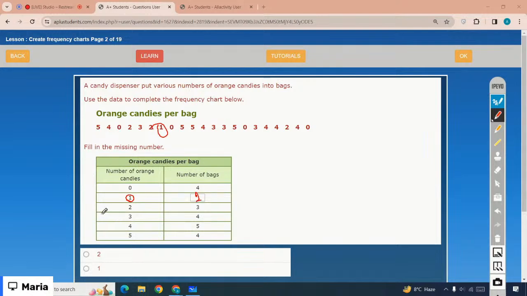That means the number of orange candies in one bag is only one. The correct option is 1. Just select the correct option and then click on the OK button.